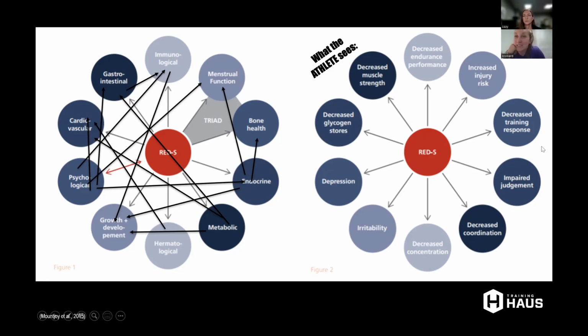So some of the things in this REDS model that we use to really support our athletes is connecting it to the research as to how low energy availability also affects their athletic performance too. When we have a decreased endurance ability or muscle strength, our glycogen stores, or our ability for our energy to last, is hindered, that is something that impairs their overall goal and your overall identity in sport as well. Depression, irritability, decreased concentration and coordination, all mental health and brain health things that affect our ability to perform. And so this is what we often will use as a tangible difference with the athletes to make sure that they have a connection to why their body needs energy and how we strive to hit our nutrition so that we can hit our health, so that we can hit our performance from a foundational level.